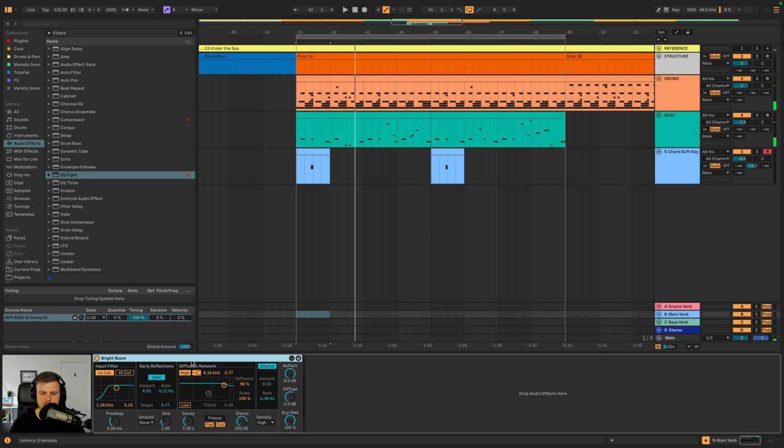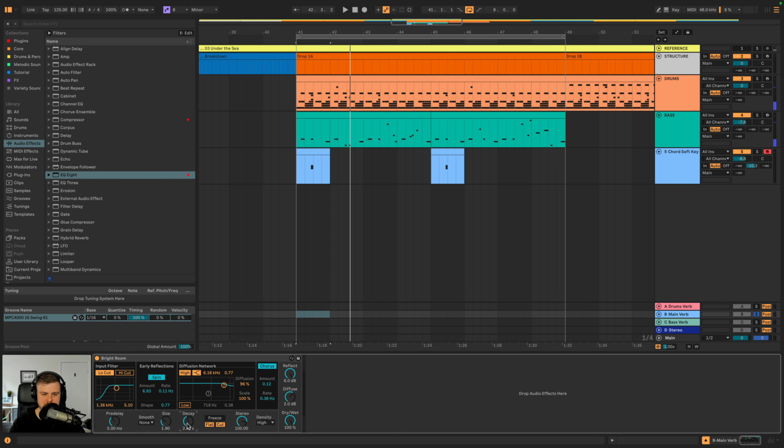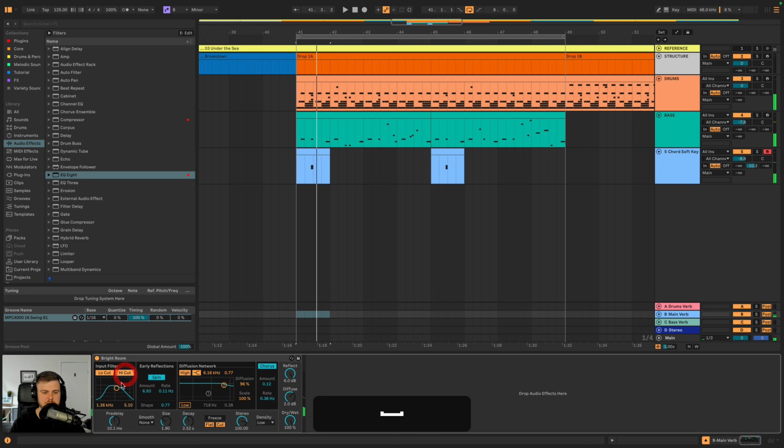Now, speaking of our main verb here, it sounds like this. I think that's good. We might add a bit more decay, a bit more pre-delay. Yeah, it's got like a nice sort of effect to it. I'm going to change the density to low to make it sound a bit more old school. It just sounds a little more gritty. Add a bit of a high cut to it too.